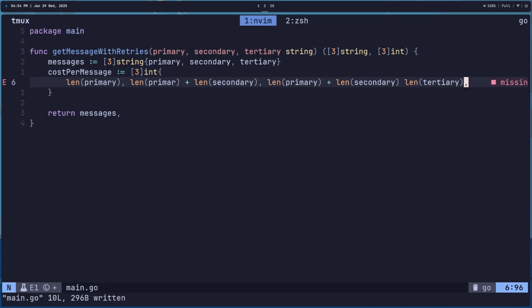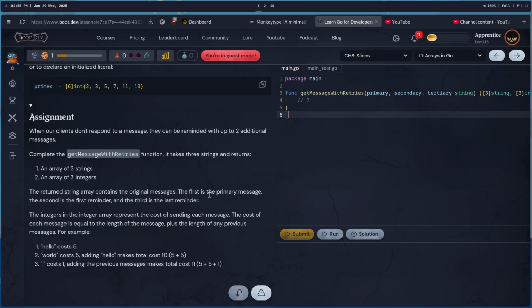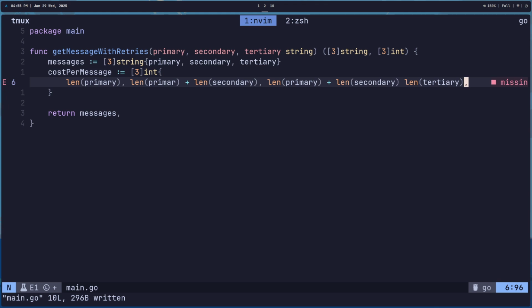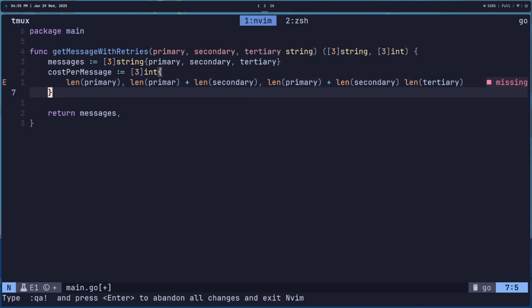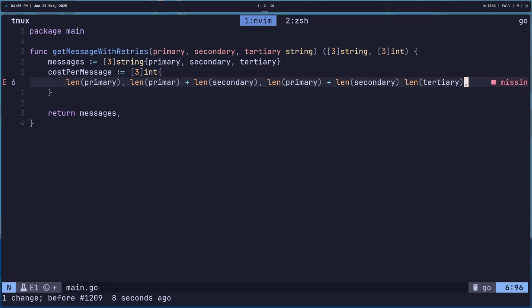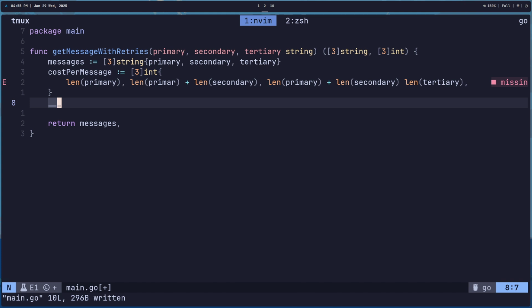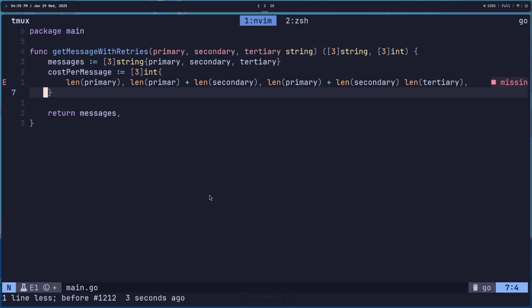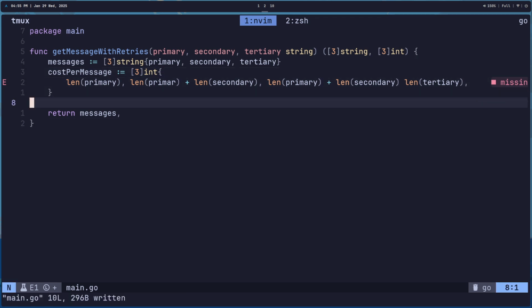What am I missing? What am I missing here? I'm not... What?